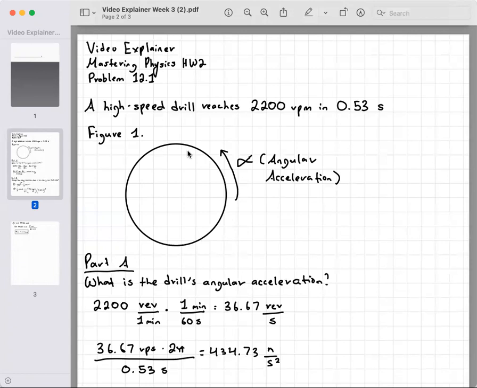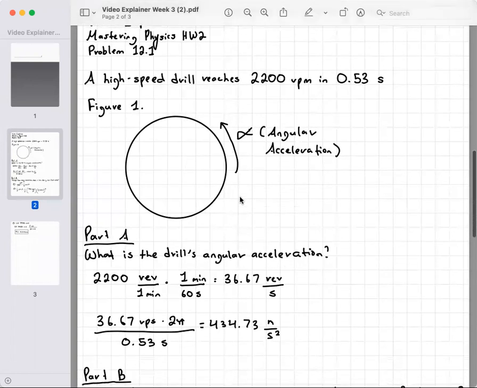And so this problem primarily deals with angular acceleration and how that can contribute to how many revolutions this particular system undergoes. And so angular acceleration is a vector, and it accelerates. In this particular case, it represents this type of circular acceleration where it accelerates around the center of the circle, and we're denoting angular acceleration as the alpha variable.